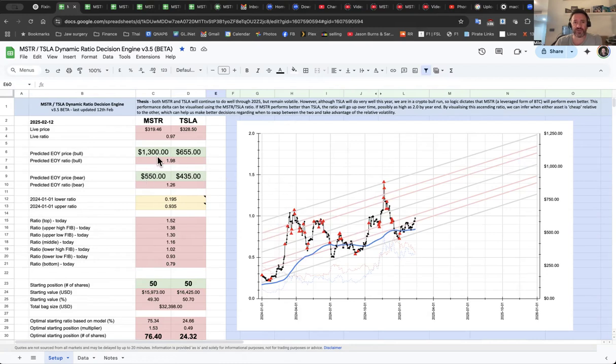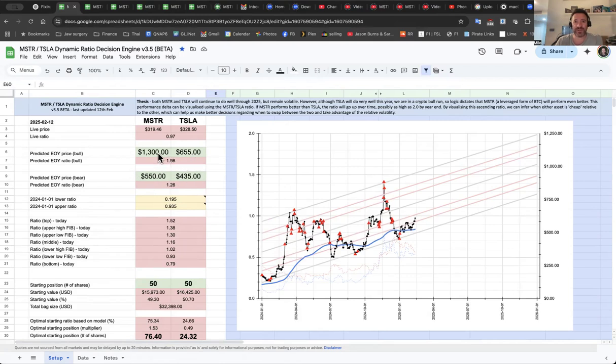I'll just go through the settings again quickly because some of you may not have seen the first video. The green cells are cells that you can update yourself. Yellow cells are also ones you can update yourself, but they're more advanced settings. And the red cells are just for your information or to make the model work. But the most important settings are these four numbers here.